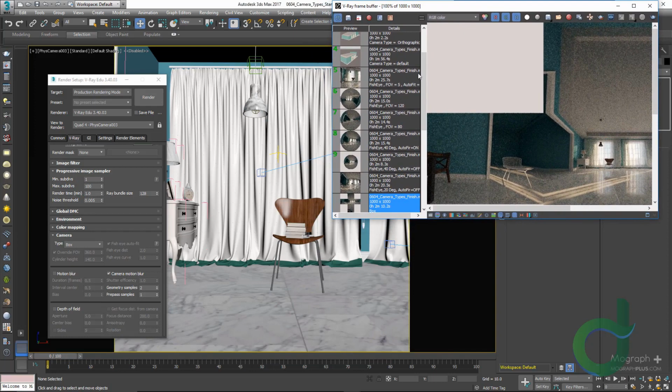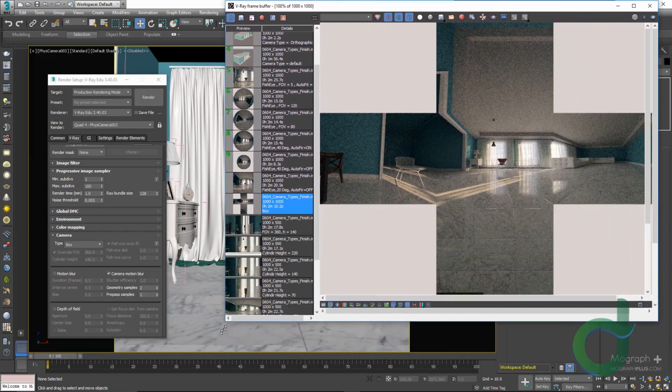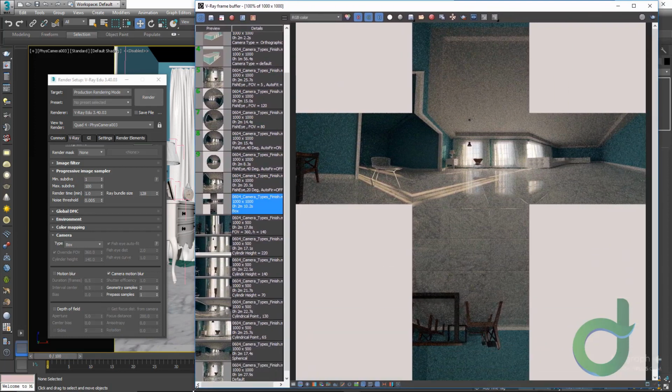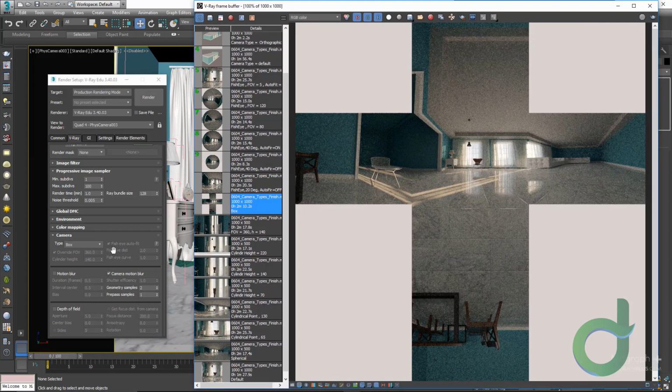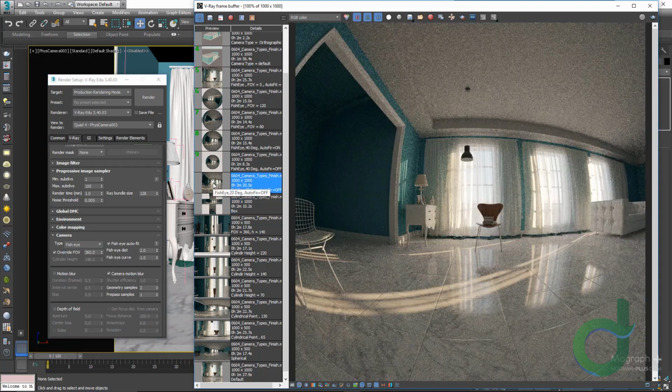Next we have fisheye, which provides a fisheye lens. This special type of camera captures the scene as if it is a pinhole camera pointed at a 100% reflective sphere that reflects the scene back into the camera's shutter. When set to fisheye, we have a few fisheye related options in our settings. Let me just quote from Chaos Group or V-Ray's guide for these settings.